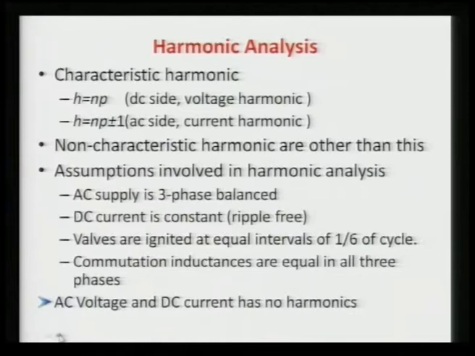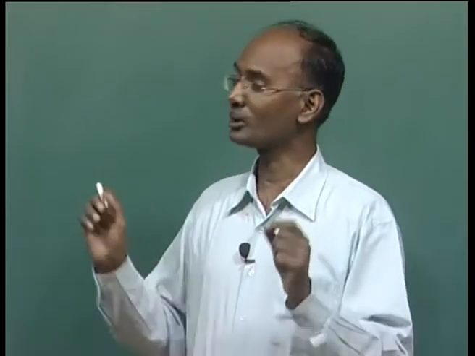To know this, we have to go for the harmonic analysis. The elements generating harmonics in an HVDC system are three major components. The first one, no doubt, is the converter, which is the huge source of harmonics generation. Another is the transformers, those OLTC transformers, which are called the converter transformers. And third is the AC system itself.